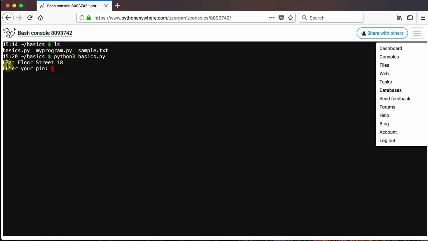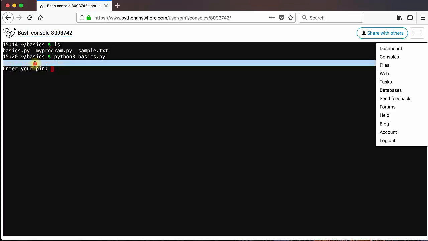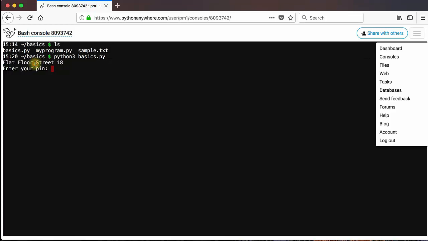So, what the program is doing is it's printing out this text flat floor street 18, which is the address of a certain grocery store. So this program is made for store employees, and it prints out the address of the store. These are fictional data, by the way, that I created.